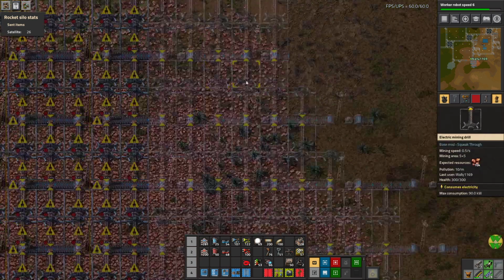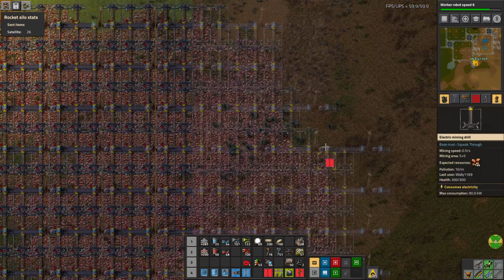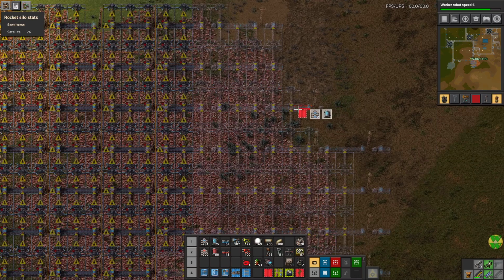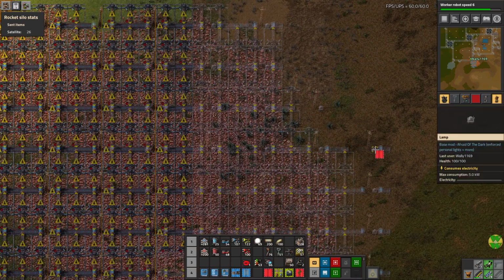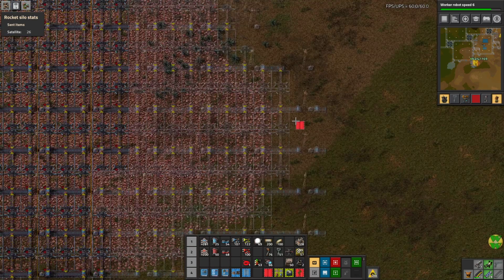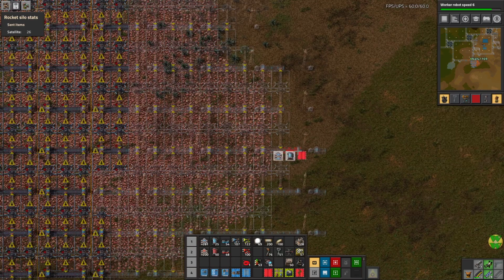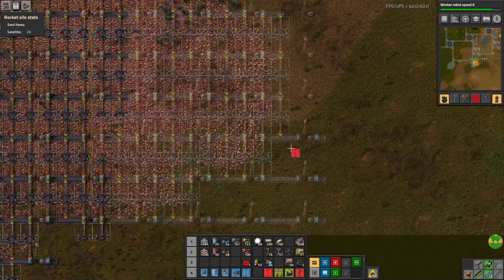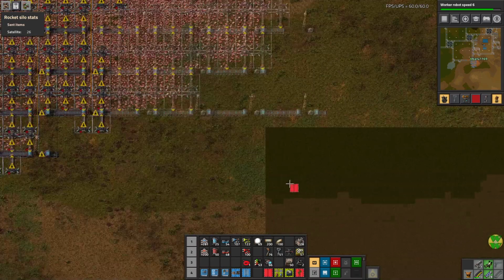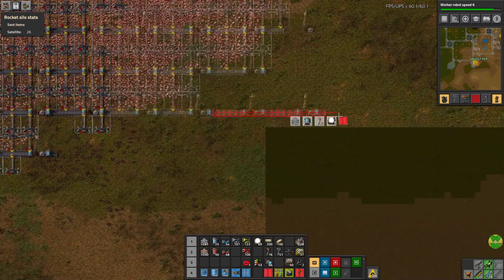While we're waiting for supplies here, I can go ahead and do some trimming around the edges. We need that, but we don't need this. Again, we need the power pole, but we don't need the belt. We can trim out as much as we don't need, because all these undergrounds, we still need 440 of them just for the assemblies, let alone what we need for this mess.